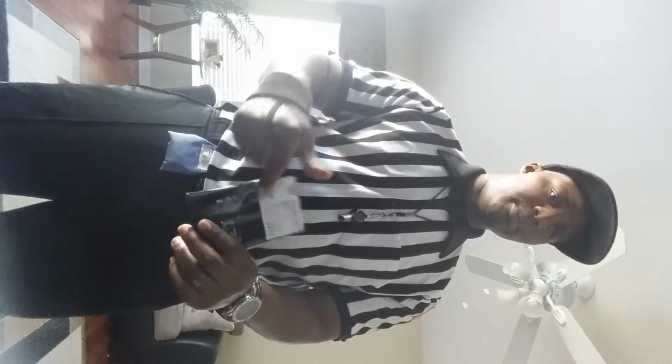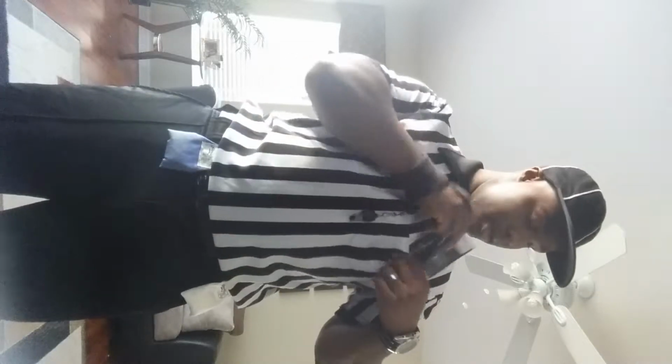So you get this handy dandy packet. It comes with a pencil. See that there? And that way you can keep track of all the timeouts, the penalties, who called the timeout, at what time. I mean, it's definitely a great organization to have this, and I would recommend having that when you do that. Second, you would also get this in the kit. It's a sweatband, but it helps you keep the down indicator. Sometimes a lot of things are going on and you can't remember what's happening. So you have this here. It's a down indicator. It tells you first down, second down, you know, whatever the down is.